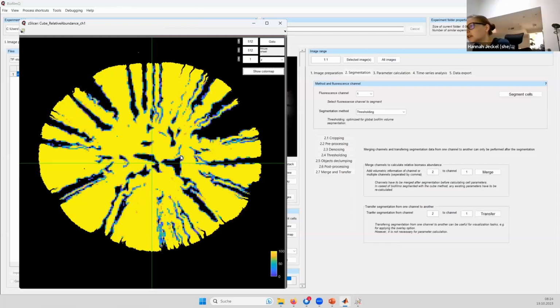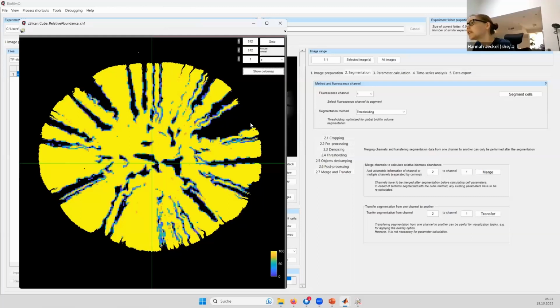We can see there are some regions where the cubes are not yellow, where we have all the way down to 0. In this case, 0 is represented by black, basically relative abundance. And these would be the cubes that are at the boundary between these two regions in my biofilm, the green and the red one. Or when it's black, then this is where there was no presence of red cells at all. And this would be then the green cells.